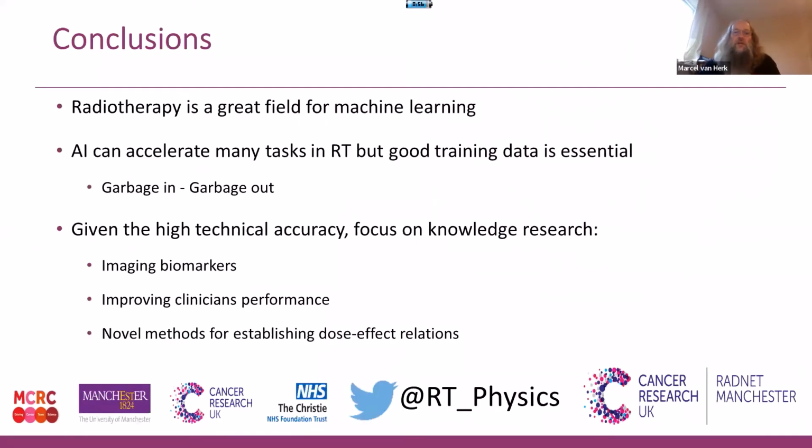So that brings me to my conclusions. Radiotherapy is a great field for machine learning. AI can accelerate many tasks, but we need good training data: garbage in, garbage out. And given the high technical accuracy, we're going to focus now on knowledge research, such as imaging biomarkers, improving clinical performance, and developing novel methods for establishing dose-effect relationships.